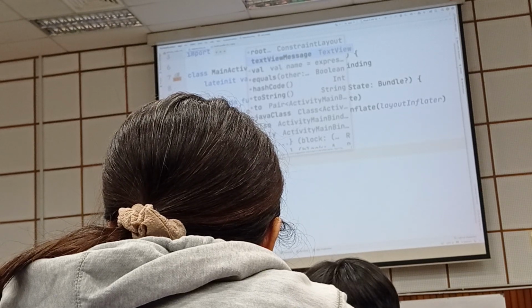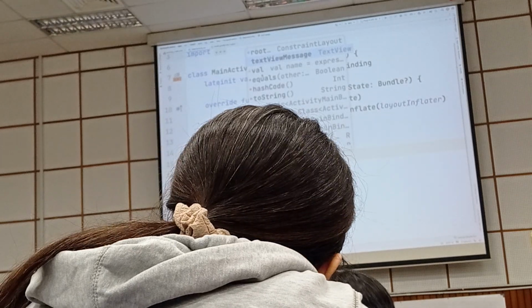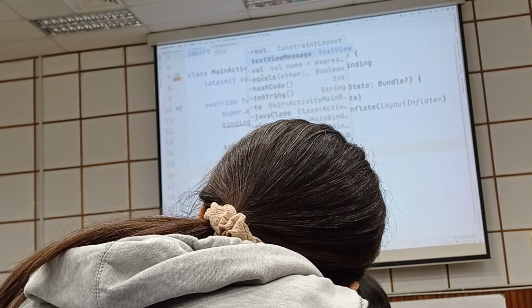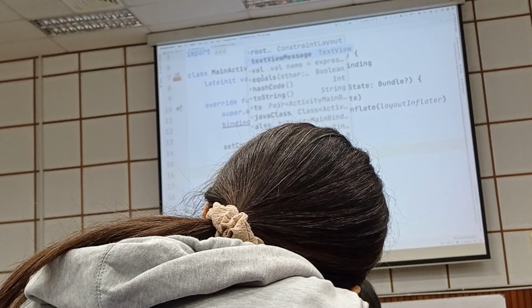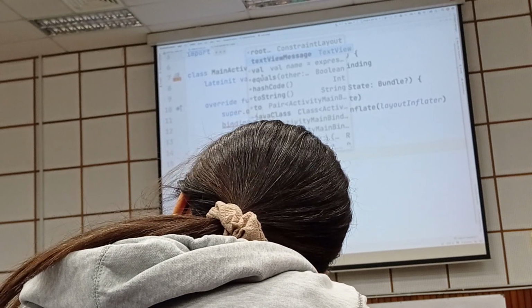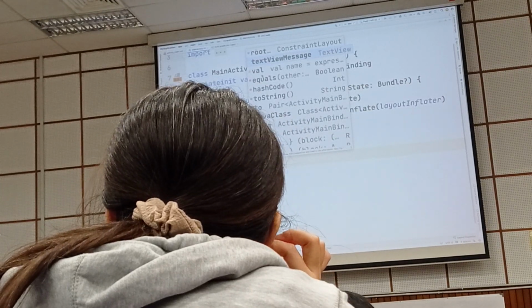If you have images, buttons, everything will be listed here. And it also tells you the type associated with each. So there's no risk of you referring to the wrong class.